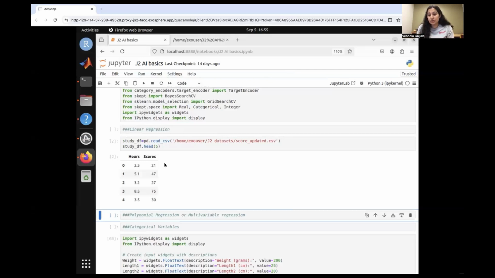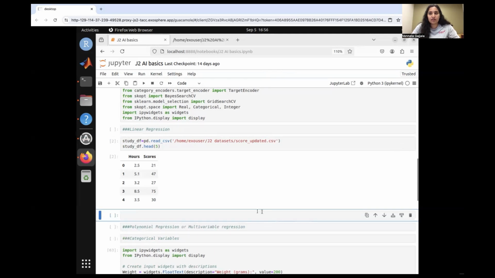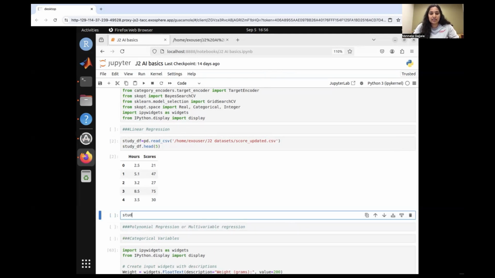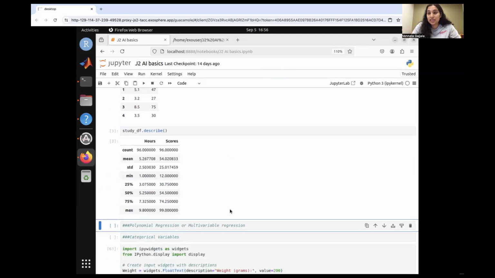So now what we're going to do is see if we can explore the data a little to get a little more context into this data set. So we're going to do study underscore df dot describe. And so what that does is give us all sorts of statistics about the data set that we're looking at.